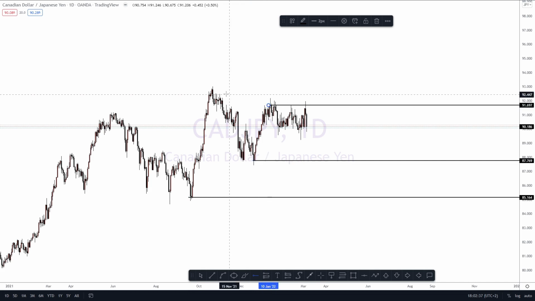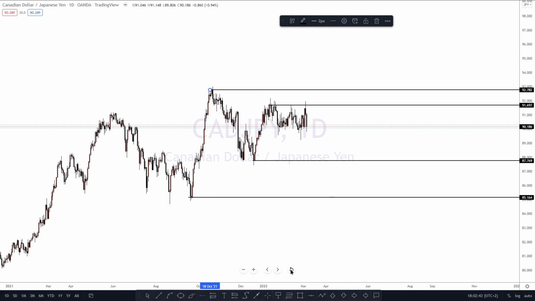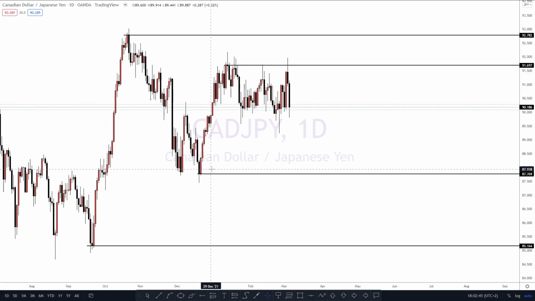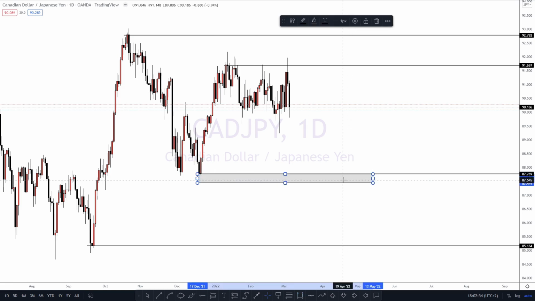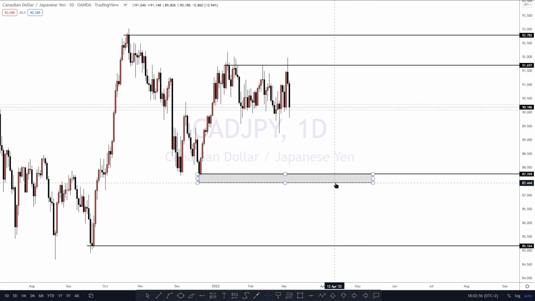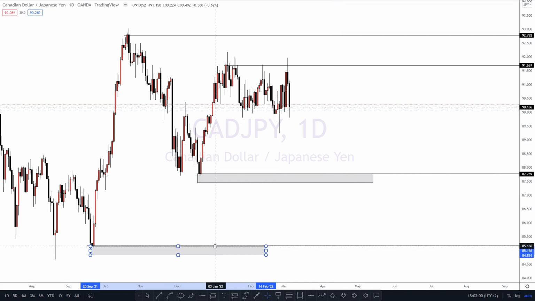So we're also just starting with highs and lows on daily, just to understand where the potential strong levels are. As you can see, they have been stopping the market for quite some time, or that's where the market has been turning before it moved in the opposite direction. So this was where the market turned when it was going upside. This also was where the market turned when it was going to the upside.